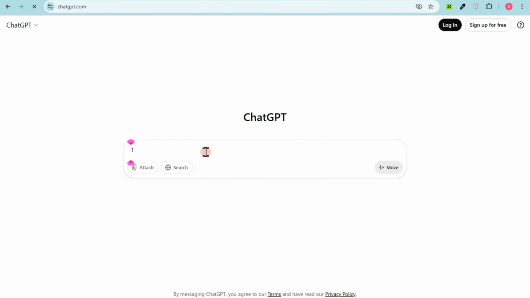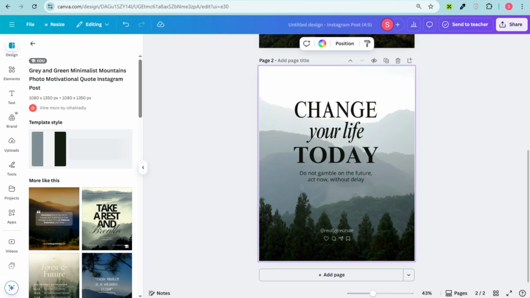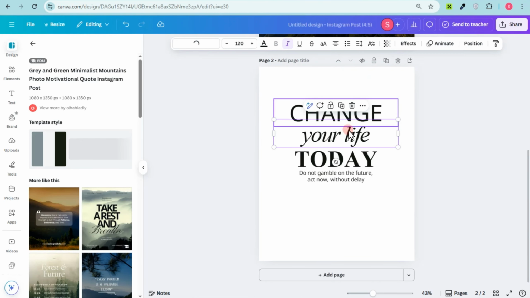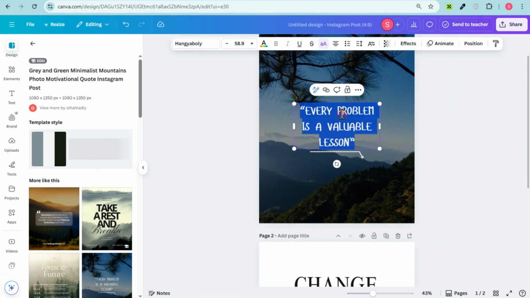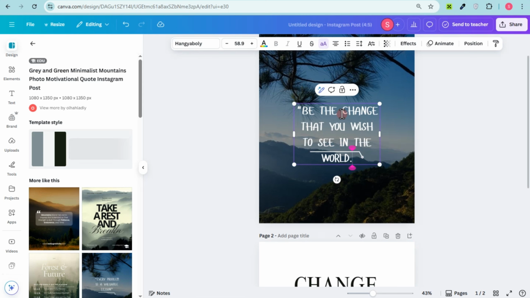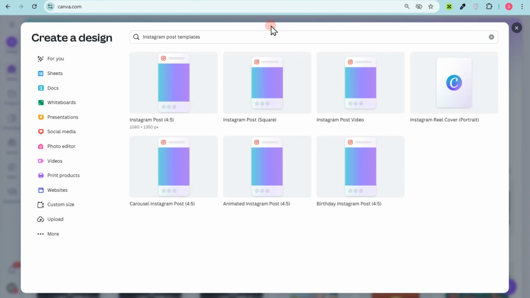You can ask ChatGPT for help if you want to create templates for quotes or popular quotes, and you can ask ChatGPT to generate quotes for you, popular quotes, copy, and then go back to Canva and paste it one by one. And then you can now share, download this in PNG or PDF, and then sell this or upload this to Creative Market, Design Bundles, or your own Shopify or WooCommerce e-store.